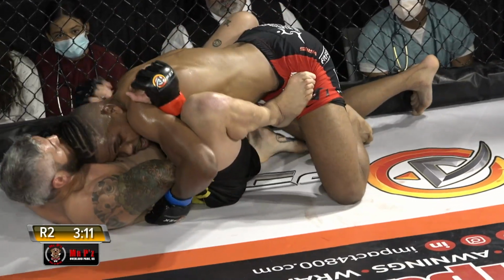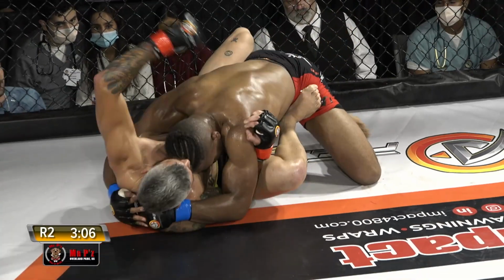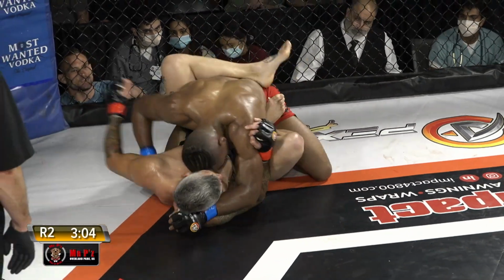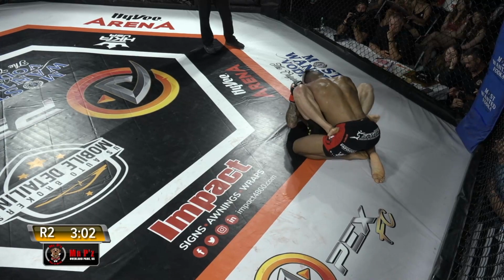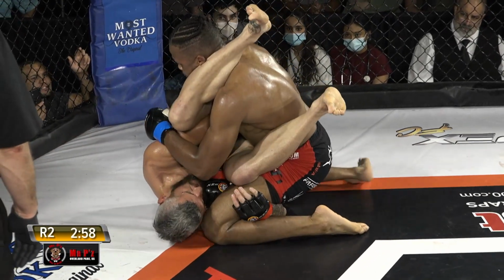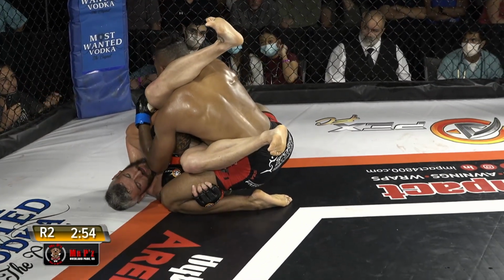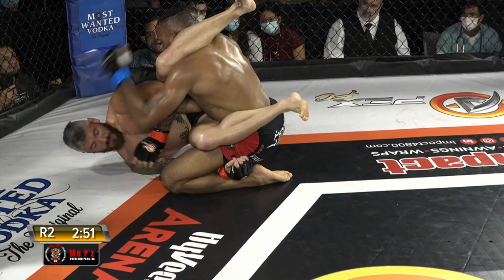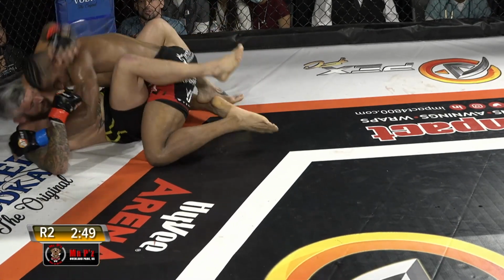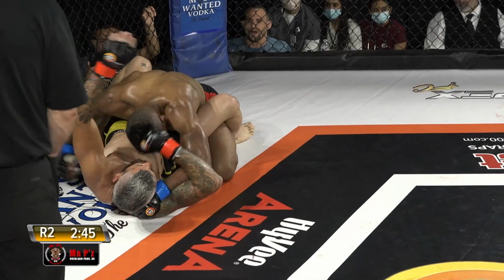Like we did state earlier, Jones has successfully given Bucia some damage over his left eye, but it looks like his cut man certainly did his job, at least for the moment. You would think maybe that would be a little bit more target practice there for Jones. Doesn't look like he's done a whole lot with that. Zach throws up for an armbar, but it looks like Jones's elbow is already past his cup. We saw Jones landing a couple of good shots there.